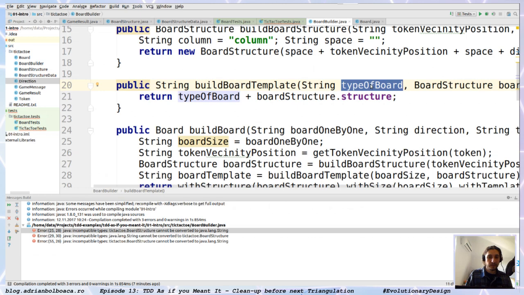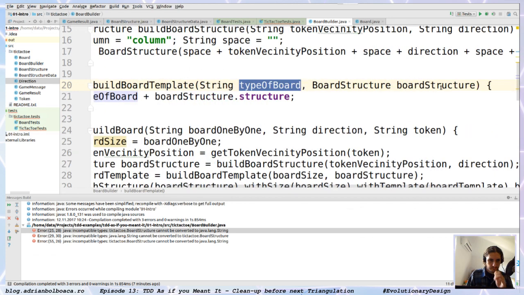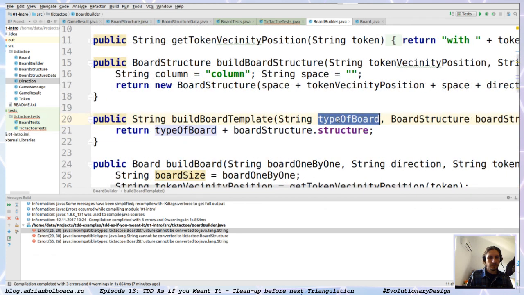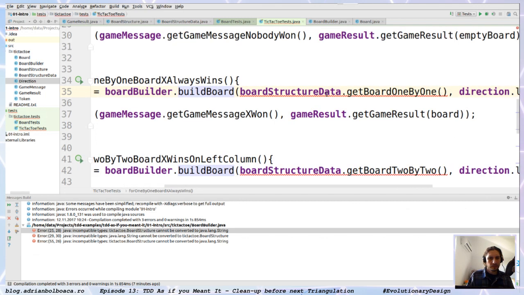So probably this shouldn't be board size at all, because type of board for me it's the same with board structure. No, it's the same with the template probably. So how to fix this? In the example, it was something like 1 by 1 board. Yeah, we'll figure it out.